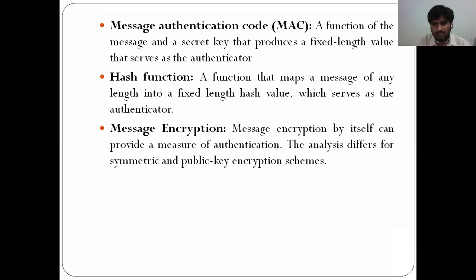Message encryption by itself can provide a measure of authentication, and we analyze different symmetric and public key encryption schemes. So we know what asymmetric and symmetric keys are. In asymmetric we use different keys. In symmetric we use the same key. So those are the various schemes, what type of scheme we are going to use for encryption. It is also done by message authentication by the authenticators.